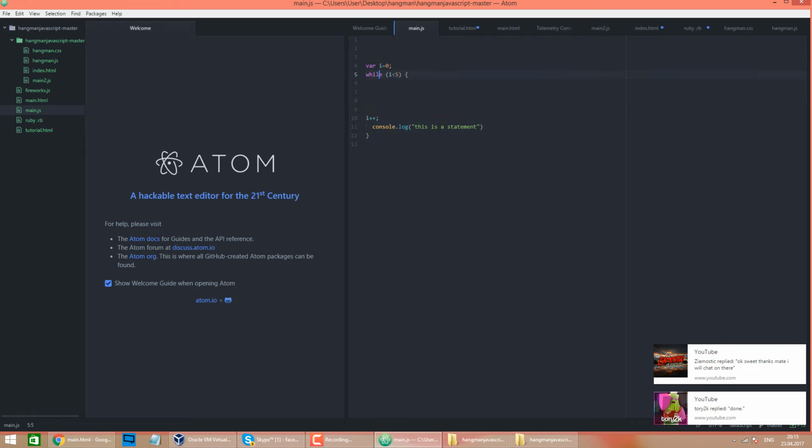One more time. A while loop does something until a certain condition evaluates false. For example, i is greater than 5, and if i becomes 6, then this is going to be false, because 5 is not greater than 6, so it's going to be false. A for loop is basically the same thing, and is going to keep repeating something until the condition evaluates to false. So we have for var i equals 0, i greater than 6, so it's going to do what we want it to do until i is greater than or equal to 6. We could put it like this or like this, equal to 6, so it's going to do it until i is greater than 6.